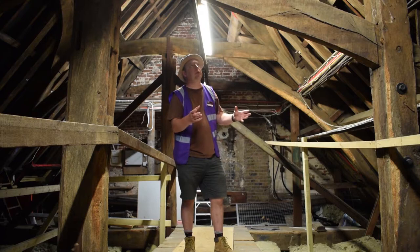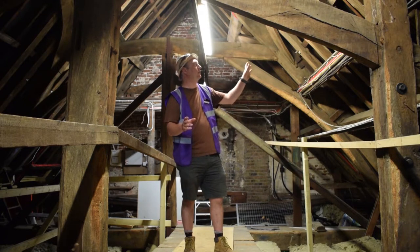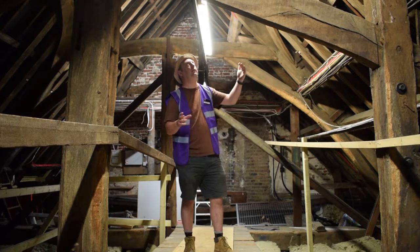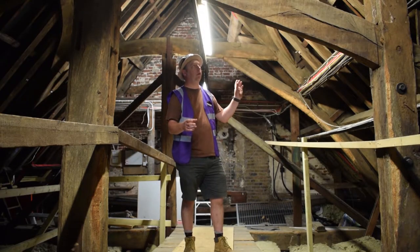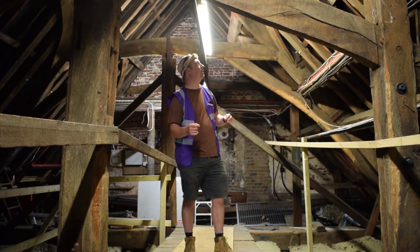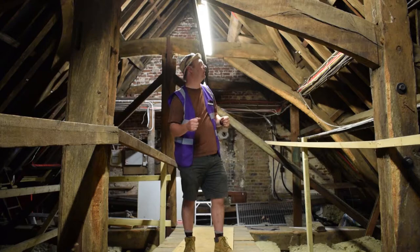The other thing that's really interesting to note when you're up here is the normal rafters, as you can see. And we know that they're the same date as the principal rafters, and that they're made of the same wood. But interestingly, in the Tudor period, they laid their rafters on side rather than on edge, which is what we do now. And you can see the current roof behind it, which is probably 19th century, with the rafters there nowhere near as fancy and nowhere near as chunky, but laid on side.